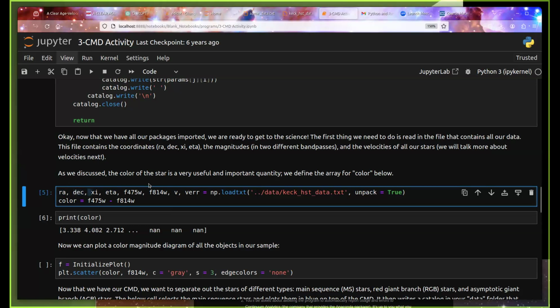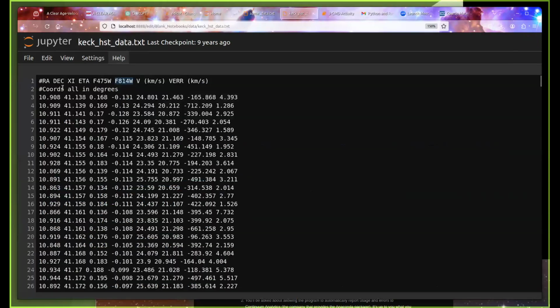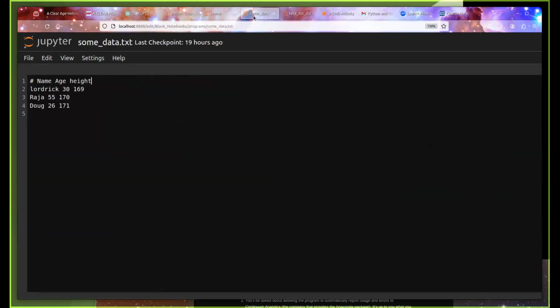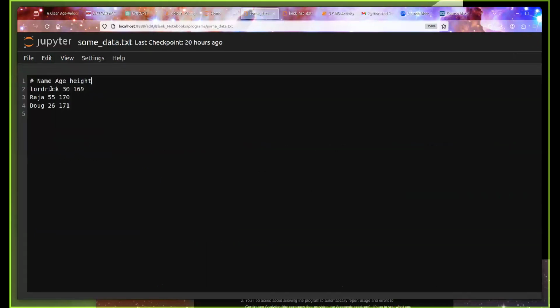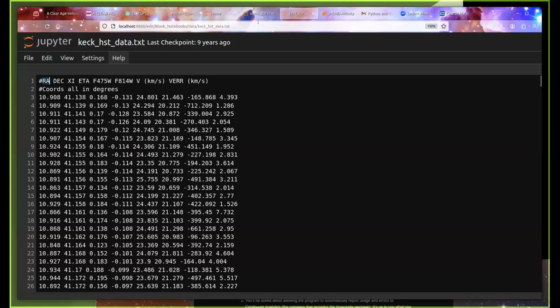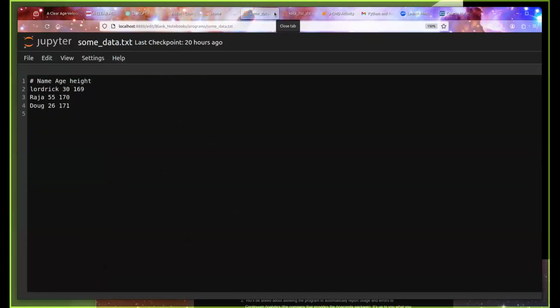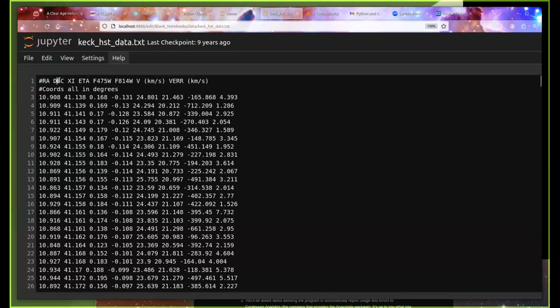So basically, the way this function works, it knows to assign each variable to the specific column. As you remember this file here, array, so this array column, all the numbers in array here will be assigned to the variable array. And the next one, dec, will be assigned to the next column, which is dec. I'm gonna close this now, because I don't need it anymore. Which is dec, and so forth and so on. So psi will be assigned to the directory psi, and eta, and all the others.